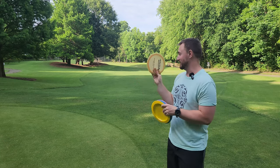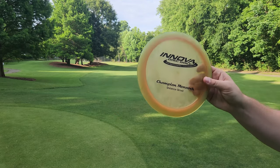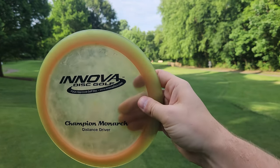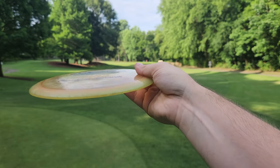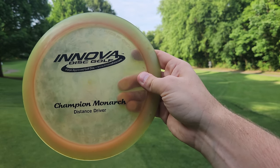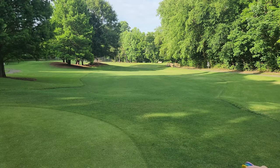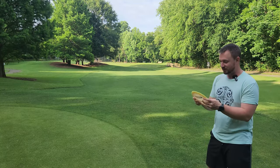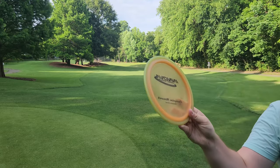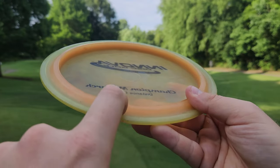This is Dylan from the studio. A few different things happened here — my microphone stopped working, and I also threw this Monarch one more time and actually mega turned it all the way into the water on the right and was unable to find it. So after three throws, I did lose the Monarch, but I do think the Monarch might be a little bit underrated. It's actually quite a good flyer, and although it's probably Innova's most unpopular disc as far as distance drivers they've ever made, I definitely think it's worth grabbing if you see one on the used rack. Although it feels funky and most people think it feels terrible in the hand, it's actually not that bad a disc, and it was super fun to throw. I know this is kind of an incomplete review, but I did lose the disc and the microphone died, but I still wanted to share the disc with you guys instead of just axing the whole project entirely.